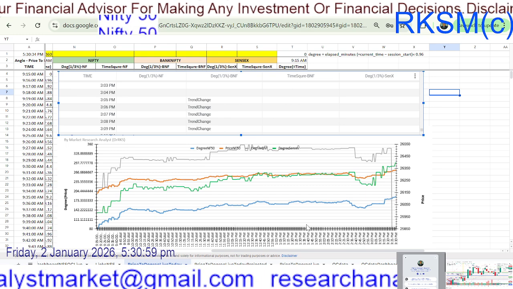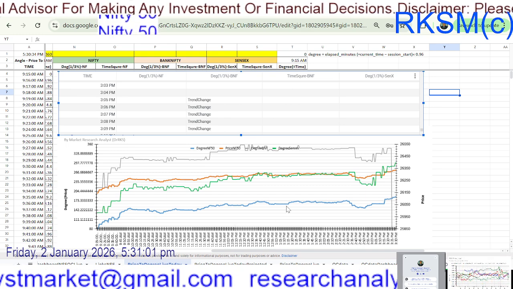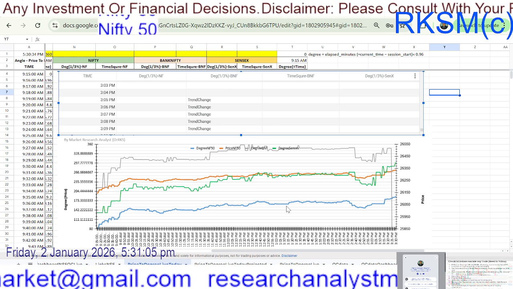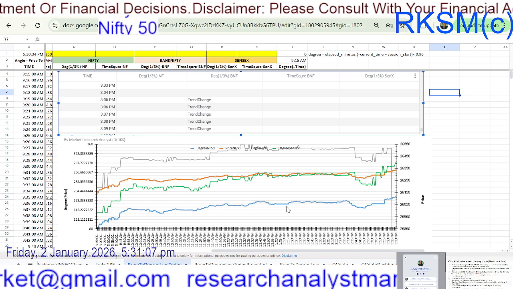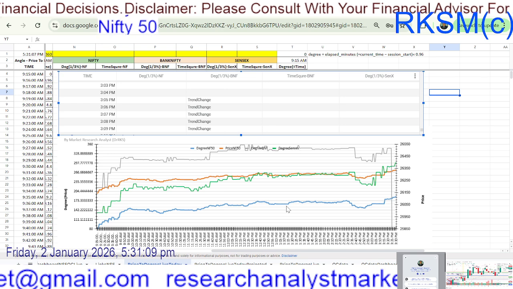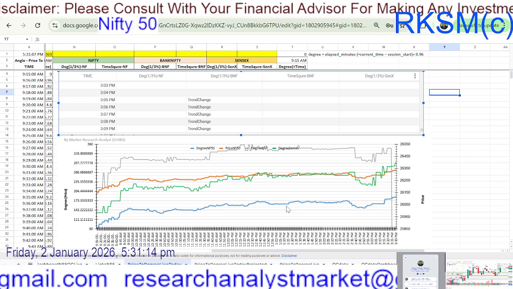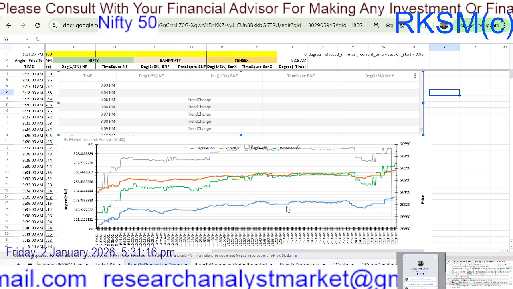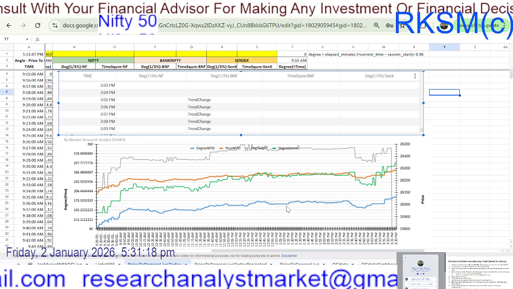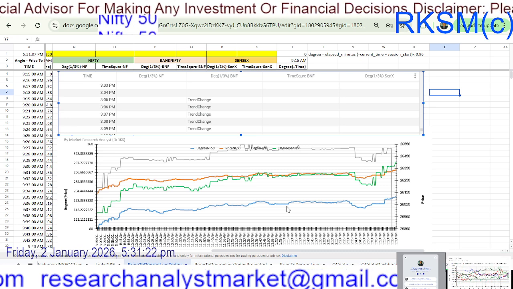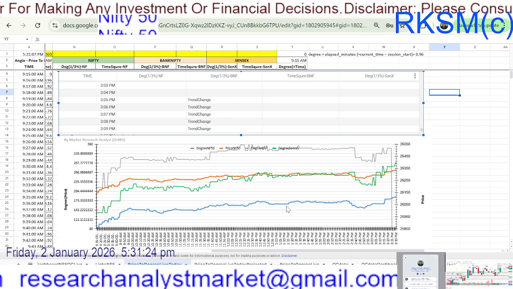Suppose you miss your entry and want to make a trade; you need to find somewhere to enter. Entry is very important in the market. If your entry is wrong, then it is a problem. This system will give you the perfect entry, with no fear of missing out. This is a very advanced system which I have developed.